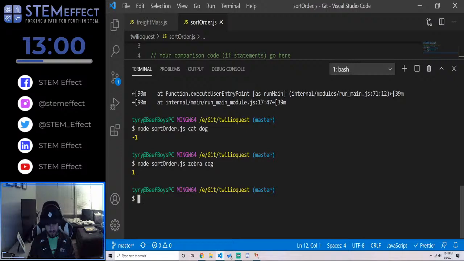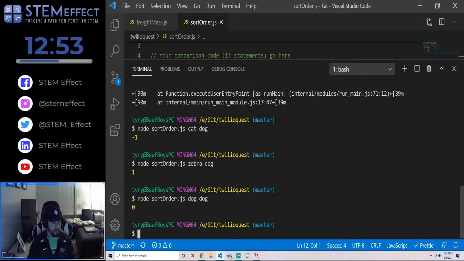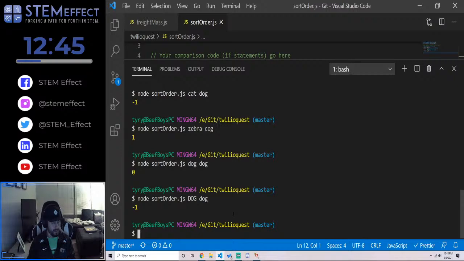Yep. And if we do dog dog, 0. What if we do capital dog? Oh, it gives us -1, which is not what we want.